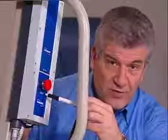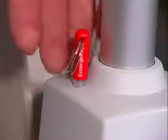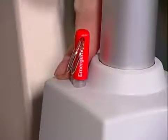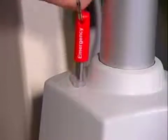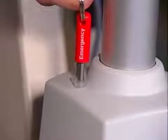If that doesn't work, or if you can't get to it, you can use the secondary mechanical emergency release, which is located here near the base of the actuator. To activate the secondary release, pull up on the emergency tab and push down on the boom at the same time. This will slowly lower the boom. There must be weight on the boom for this mechanical release to function.